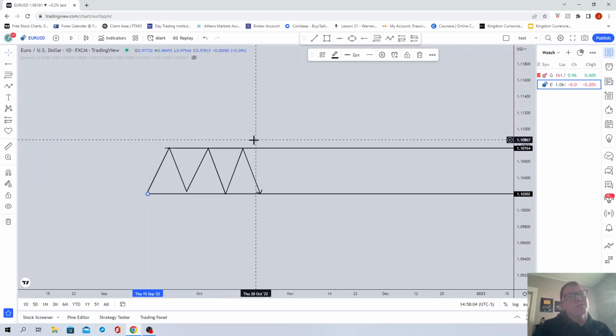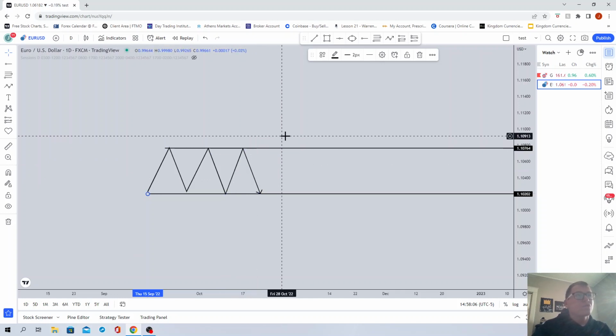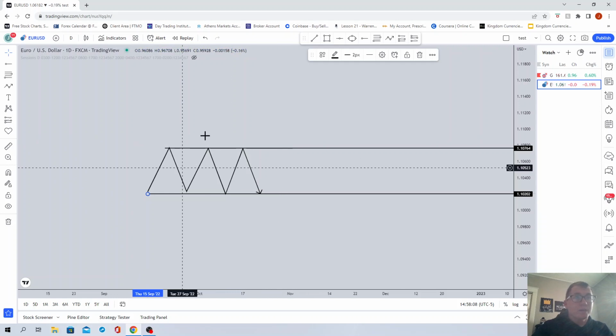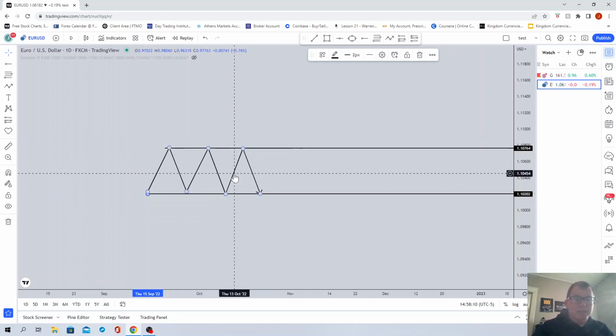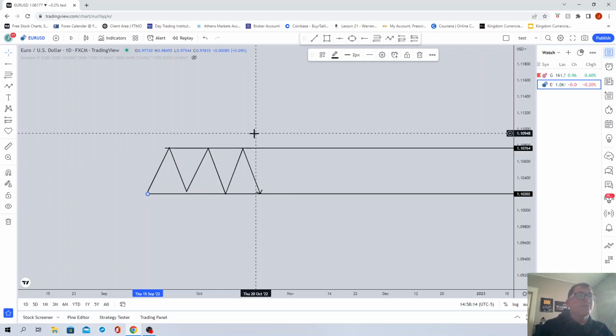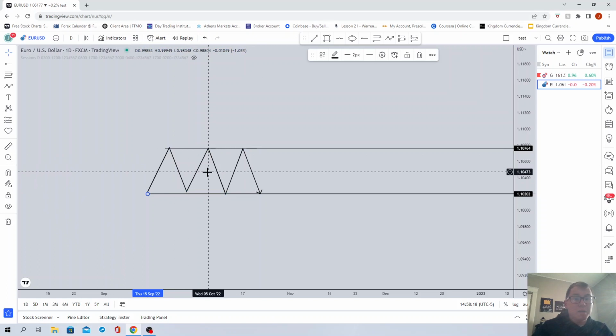I'm sure there's probably some people out there who trade this, but I'm telling you, for the majority, remember, you want to trade with the trend. And right here, there is no trend, right? It's consolidation. There's no trend. So remember, if you want to trade with the trend because the trend is your friend, and right here there is no trend, that means you have no friend, right? You don't want to go into a market where there's $6.6 trillion traded every single day with no friends, right? Wait for a trend to happen.